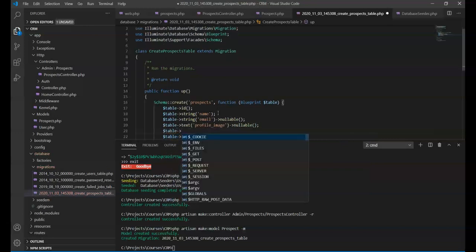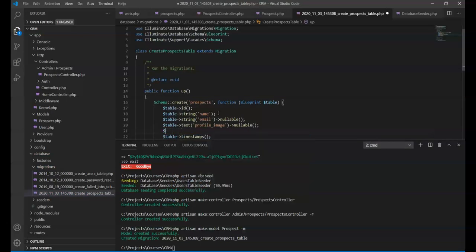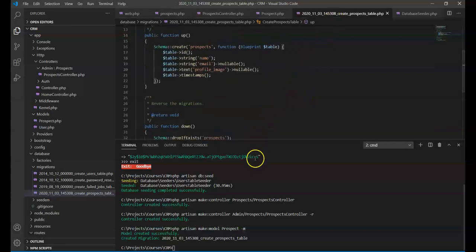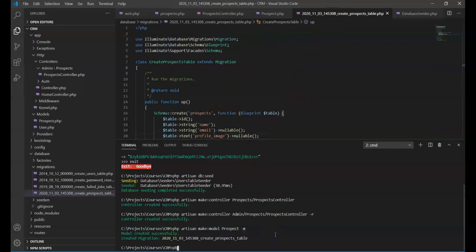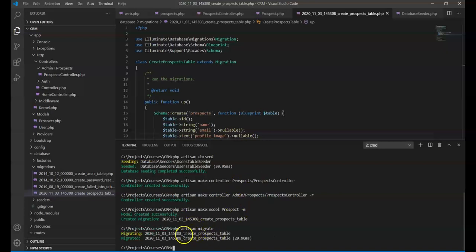What are some other things we might want to add to the prospect? For now, we can just do name, email, and profile image in order to manage it that way. Sometimes I like to add a table like metadata, things that we can cast as an array, things like that. But for now, it's just going to be name, email, and the profile image in here for the prospect. Now what we can do is we'll go PHP artisan and we'll migrate this. Perfect. So now we actually have a prospects table within our database, so we can start adding things to it.